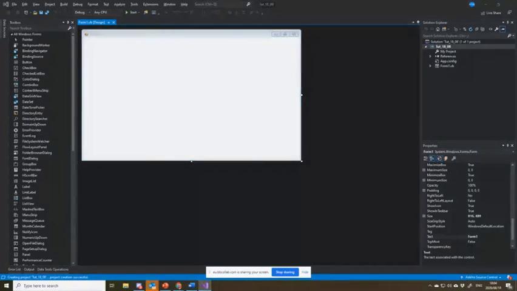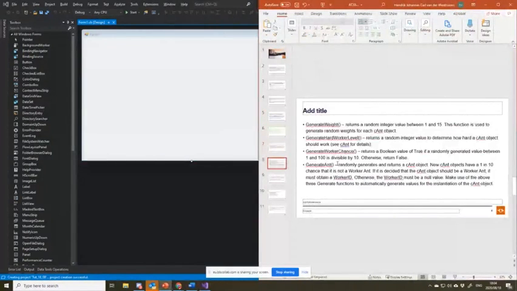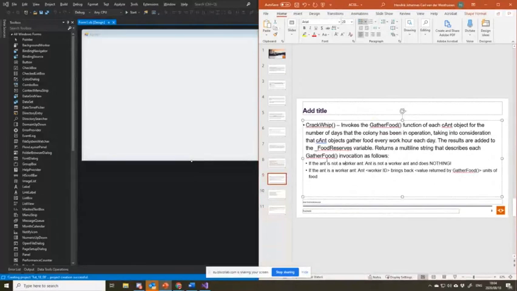If we look at our requirement, crack whip, you want to return a multi-value string that describes each gather food invocation as follows. How are you going to determine if food is gathered or not? How do you know which ant is a worker ant and which ant is not a worker ant?